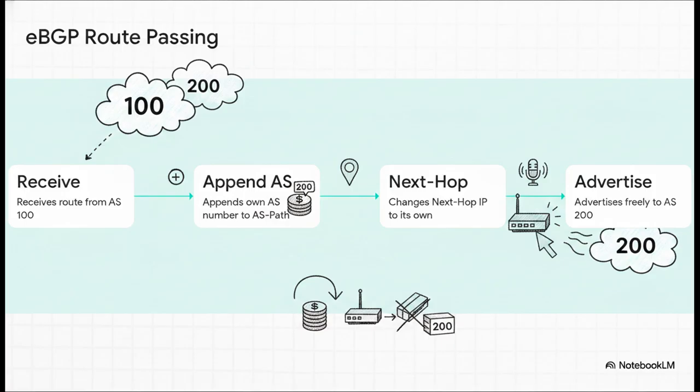Every single time a route crosses from one AS to another, the router stamps its own AS number right onto the route, kind of like a passport stamp. If a router ever receives a route update that already has its own AS number stamped on it, it drops it immediately. Boom. That is eBGP's built-in, foolproof mechanism to make sure traffic doesn't just loop endlessly around the internet.